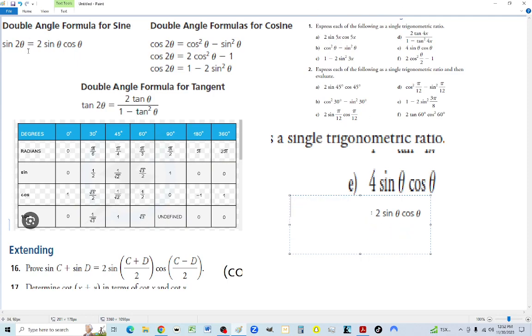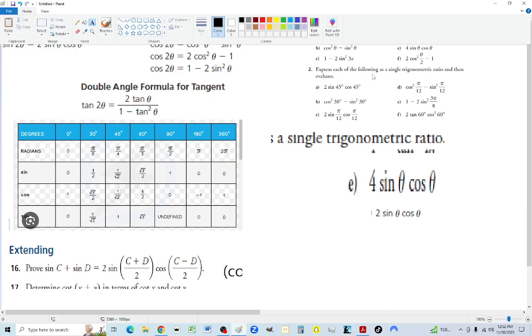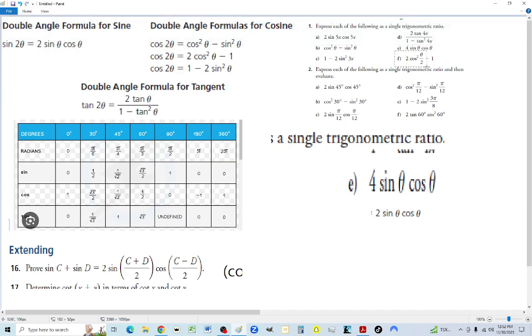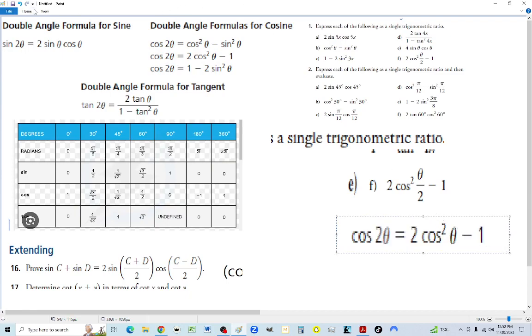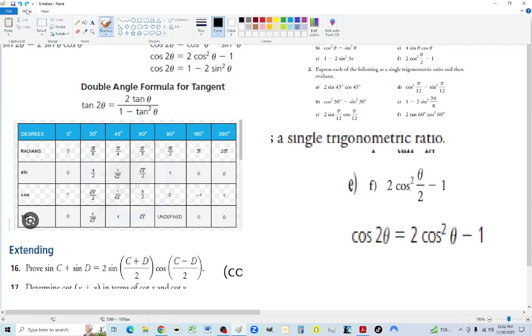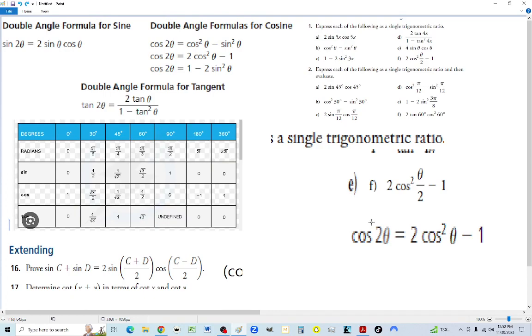And then this one looks a lot like this one. But look at this, they have a half angle formula. This is an introduction to half angle formulas to show you that now you can go backwards. Because look, if this is true, this looks a lot like this, except the angle in here is not theta, it's half a theta. And what's 2 times half a theta? Cos theta. So instead of cos 2 theta, we're really talking about cos theta is equal to this.